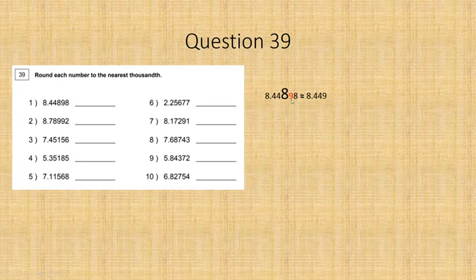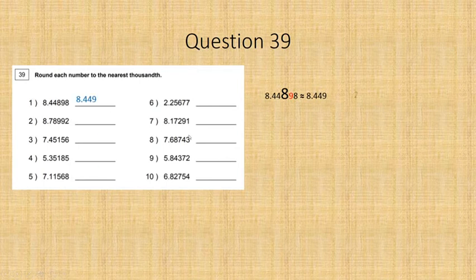It's 9. Is it weak or strong? Yes, it's a strong number. So I will just add one more to this 8. It's going to be 9. So 8.449. And what about these numbers? They are zeros. After you round, you put zeros on the right. And if there is a 0 written here, it can be written, and you can also easily leave it. So the answer here for the first question is 8.449.